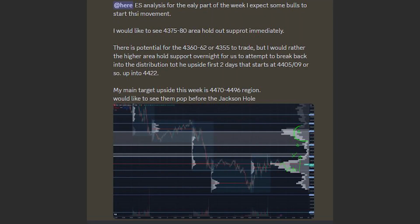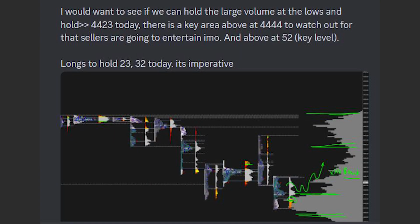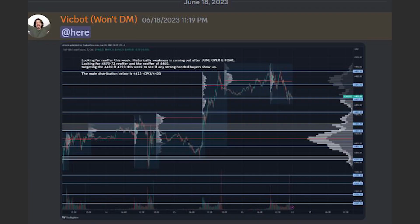But one of the key metrics here to avoid choppy sloppiness is to avoid trading in large volume distributions that have huge clusters, and rather look to trade the extremes where we can identify that there are strong-handed market participants that could be entering into the price, right? There are several examples of this occurring where we can identify multiple distributions that we'll paste on the screen. And what we're looking for is ledges. Where are the key ledges for the volume profile to hold out for a real move, rather than chopping and slopping for the next 50 minutes?